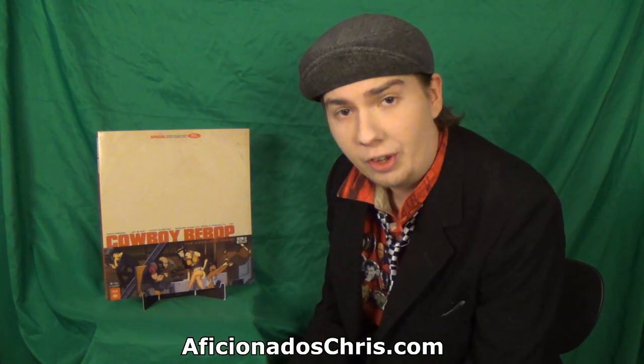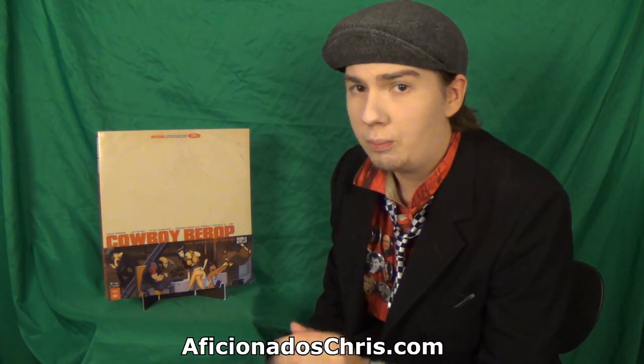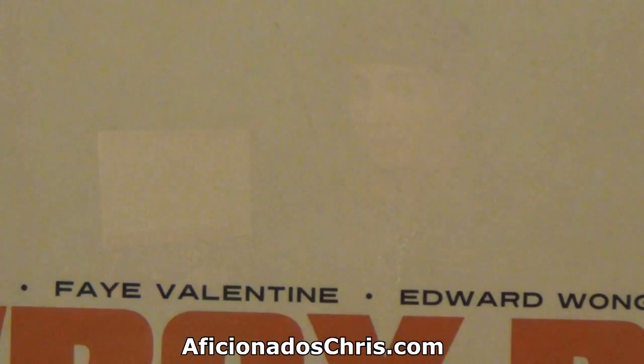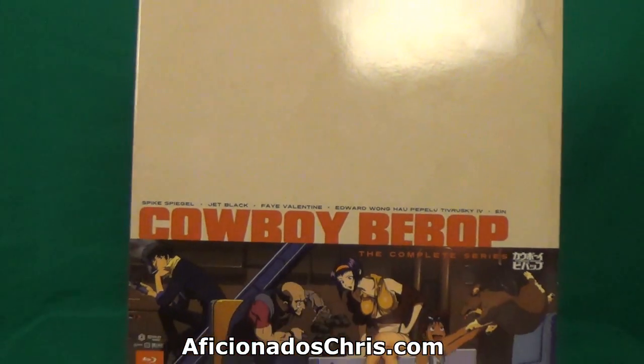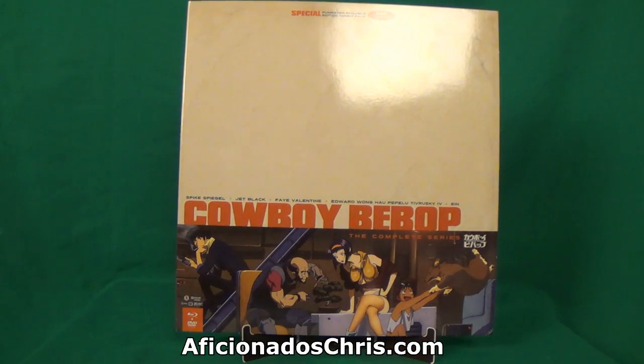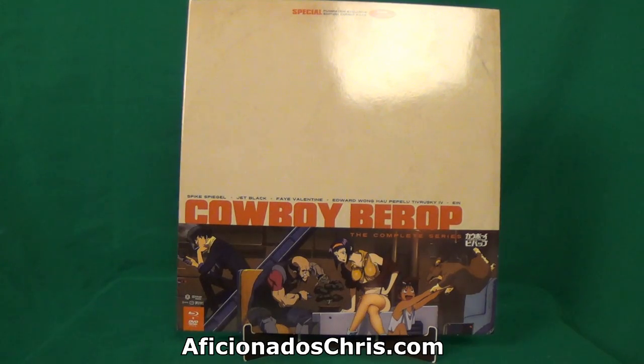Now, the one thing you notice is that both these combo packs, whether it be the Funimation or the Amazon one, are combo packs. They come with both Blu-ray and DVD versions of the show, which makes it a little different because the retail releases are a Blu-ray singular and a DVD singular. So if you're one of those that prefers to get a combo pack, I'd recommend getting one of the exclusives, preferably the Amazon one because it's a little easier to come by nowadays.